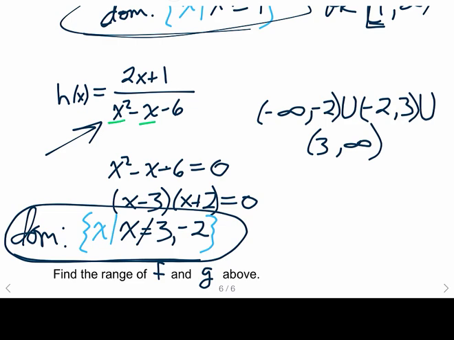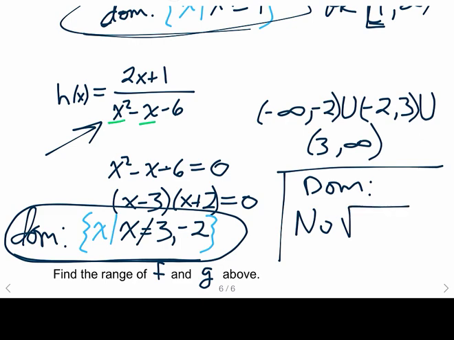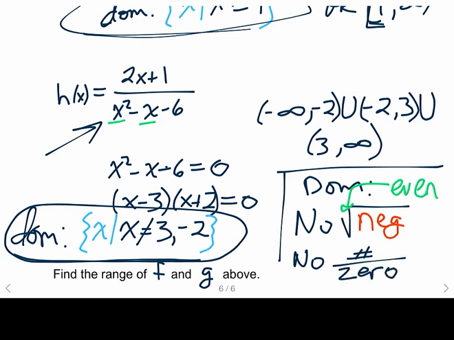So for right now, our considerations for domains are going to be, we want no negatives inside a radical with an even index. We also want no instances where the denominator of a fraction is equal to 0. As long as we can exclude or avoid those two situations, then we're going to be okay for now. That picture will get more interesting down the road, but that's all we need to worry about for now.